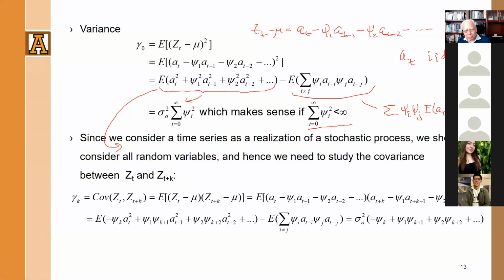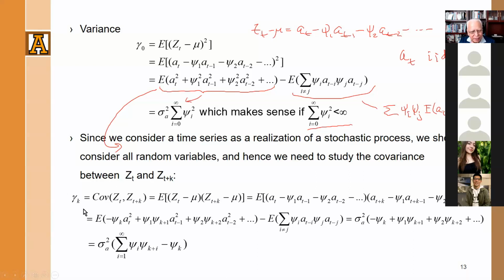And when K is equal to 2, I look at the corresponding term here, and this is what I end up with. It's minus psi K, and so on. And this is just algebra. So you can do this at home in your free time to have some fun instead of getting bored with other stuff. So you can do the algebra and see that that's the case.